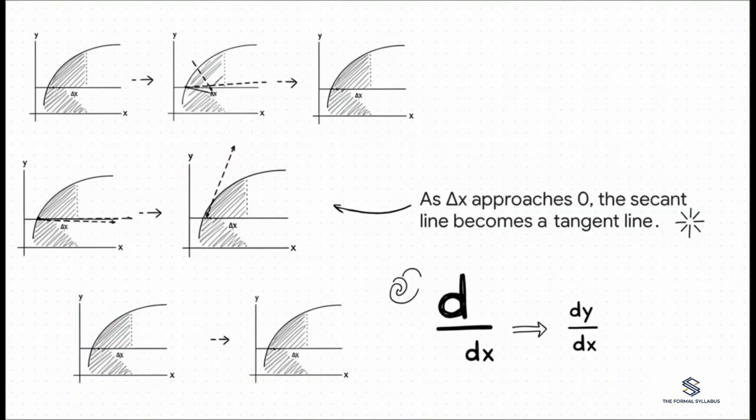Imagine a secant line cutting through 2 distinct points on a curve. This line perfectly represents that average rate of change. But if we apply our limit and we force delta x to shrink towards 0, sliding those 2 points closer and closer and closer together, that secant line miraculously transforms into a tangent line. We've literally just converted an average, delta y over delta x, into a perfectly precise instantaneous derivative, dy over dx, at one very specific point.